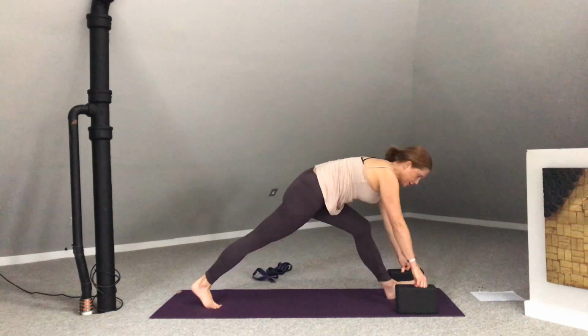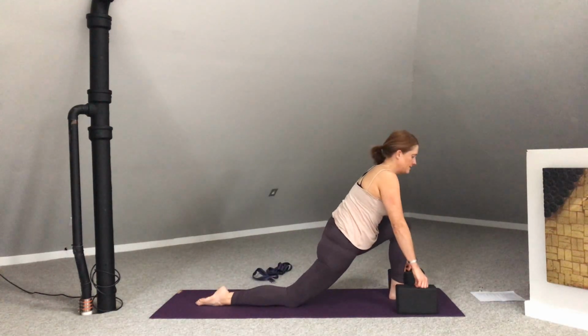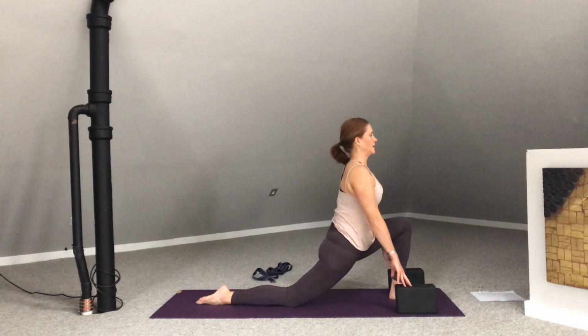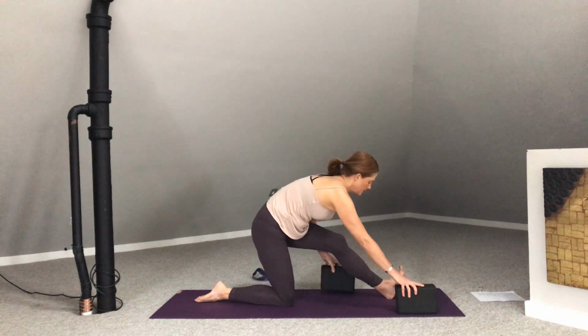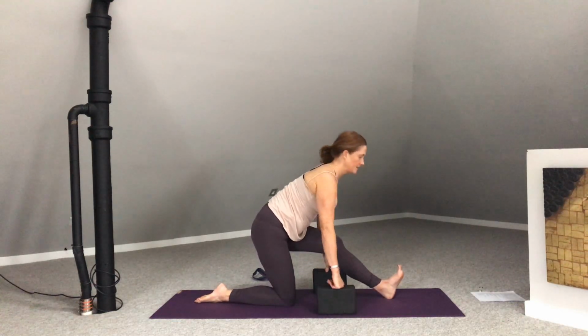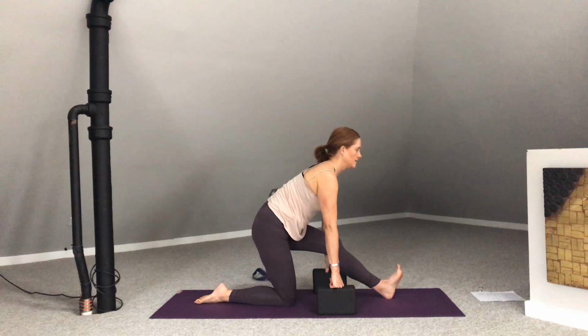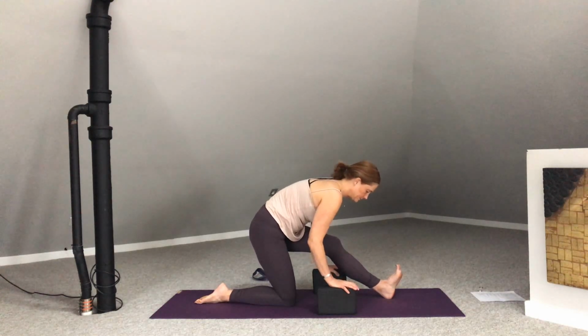And then step the right foot back, soften the left knee as the right knee lowers down. Inhale, lift the heart, hips sink forward. Exhale, pull it back, Ardha Hanumanasana, second side. Placing the blocks beneath your shoulders. Inhale, lift the heart. Exhale, forward fold.